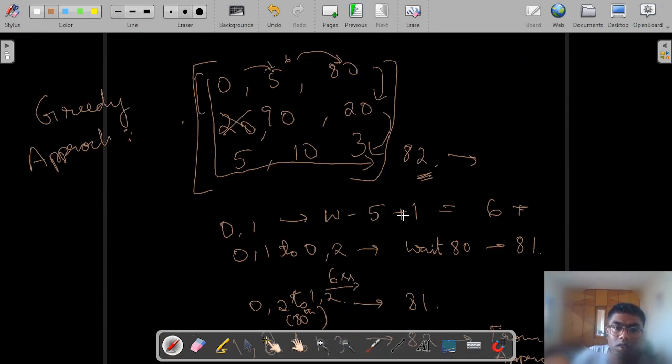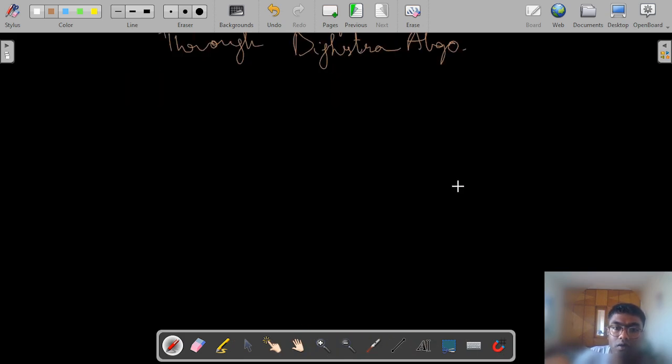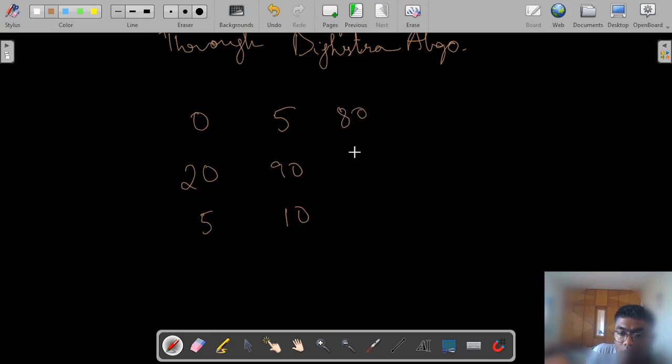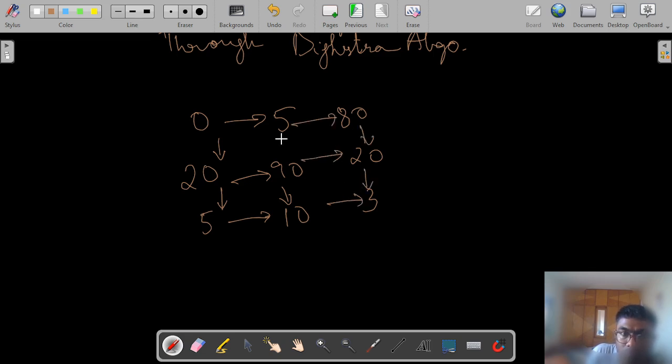So let's look at the same example where we had 0, 20, and 5. We can say this is a connected graph, and all of these are the possible directions where we can go.